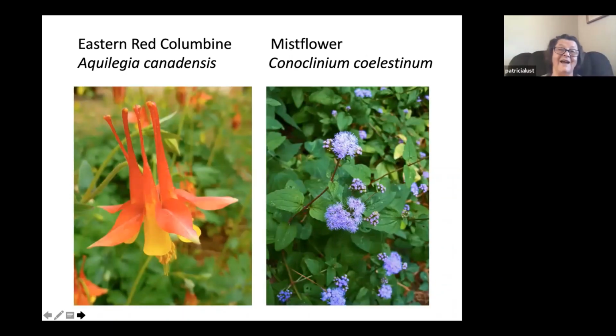And who doesn't already have red columbine in your garden? It's probably one of the most popular, one of the easiest to grow. The plant will grow in size, but mostly it reproduces by seed. You'll notice a whole lot of little plants around your plant the next spring. You can dig them up and give them to friends, or let them grow, and establish a drift of columbines or whatever. Mistflower likes a little more water than some of those, but they'll grow in a drier climate as well. I particularly like them for the color.